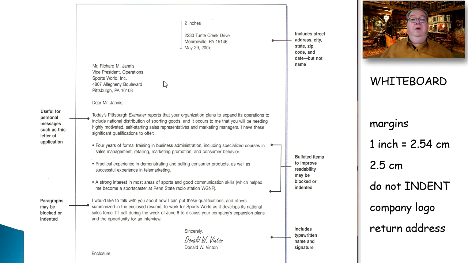Now what makes this personal business style is that if you folded the paper down the middle, you'd have this middle point here. This is where the inside address, the return address, the date line, and the complimentary close and signature block are all on that center. They begin at that center line. But everything else is basically the same style, same format.